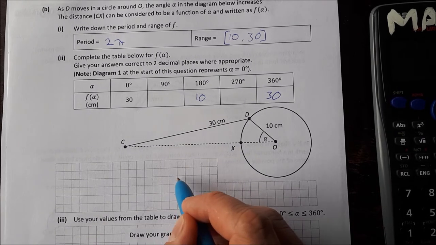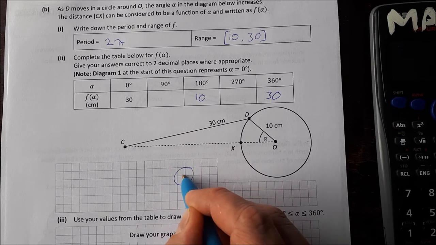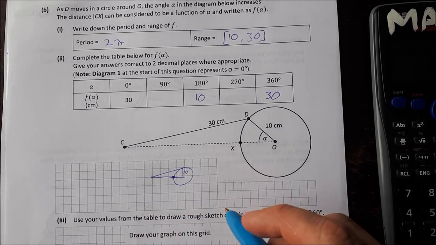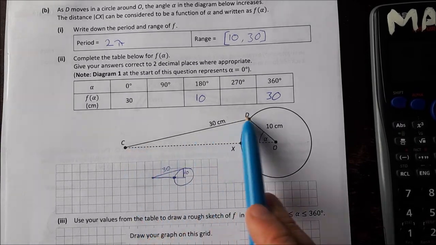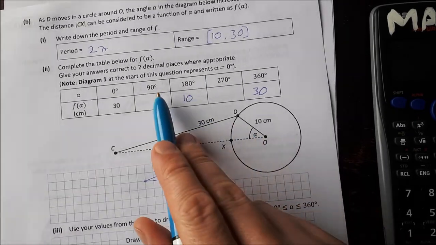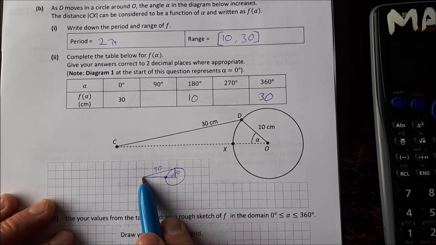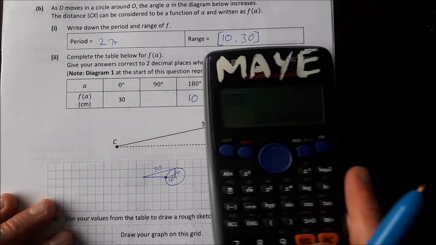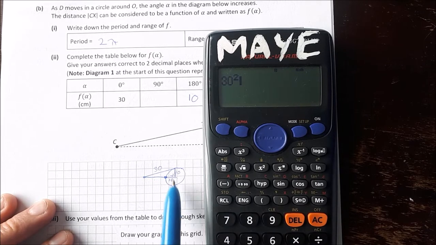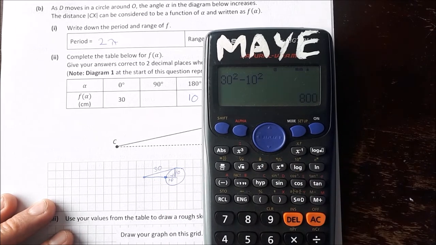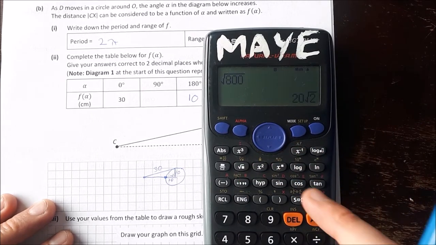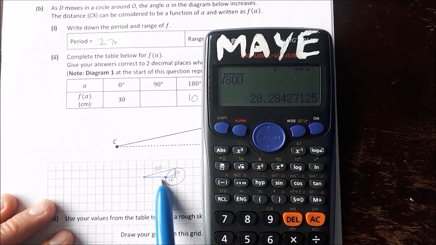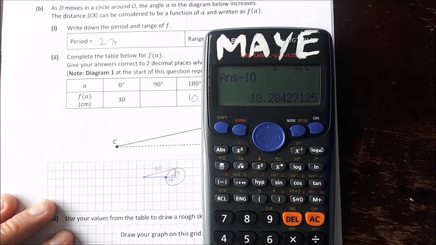For 90 and 270 however we have to do a little bit of work. I'll draw maybe a diagram of what we would have. We'd have a circle and the rod is straight up like this, and we're looking for this distance here. I know this is 10, that's the radius of the circle. I know this is 30 because that's the length of the connecting rod. This is a right angle because that's 90 degrees. So we just have to use Pythagoras. We have to bear in mind that this here is 10, so whatever answer we get we take 10 away. That's going to be 30 squared minus 10 squared which is 800, so we want the root of 800 which is 20 root 2, 28.28. We only want CD so we're going to take away 10 which is 18.28.